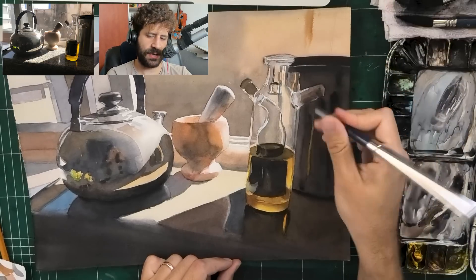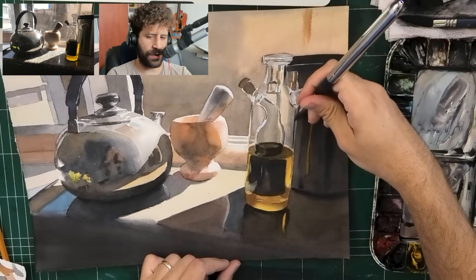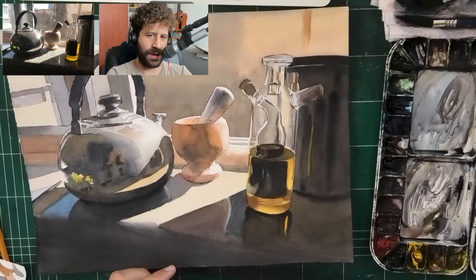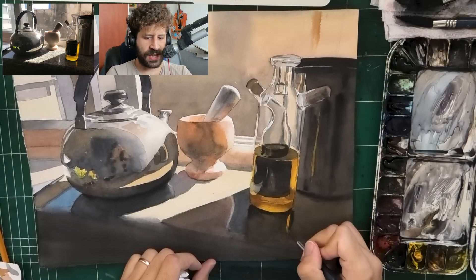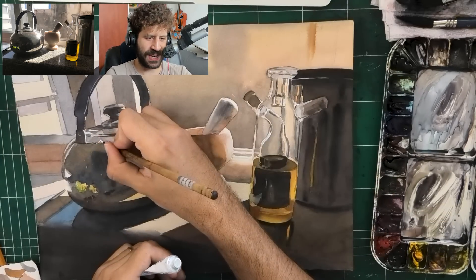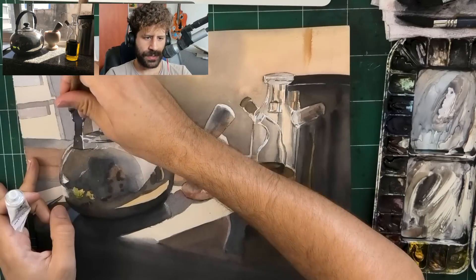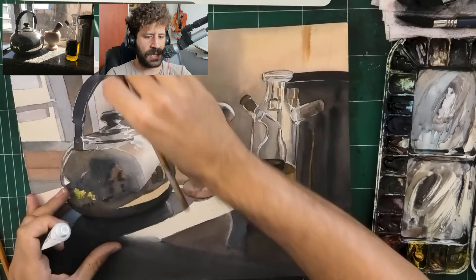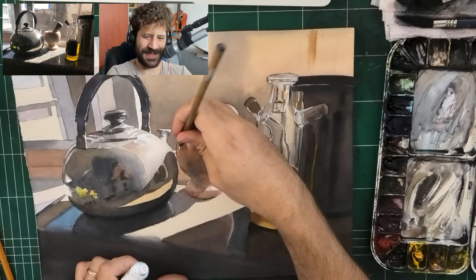Just some smaller details that needed darkening on this bottle that I kind of missed - I should have caught it way earlier. And you see it better tells the story of the coffee bean container behind it, just shows where it ends. These things have a reason to them - if you can understand or see the reason, you're going to have an easier time knowing how to paint things. I added very few highlights with opaque paint - just some small minor details. Most of this painting is carried on the merit of the large shapes and large surfaces.